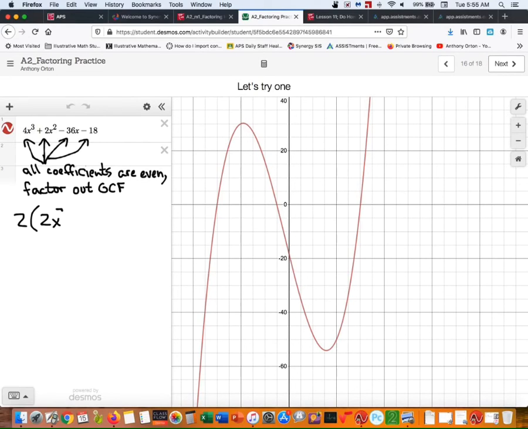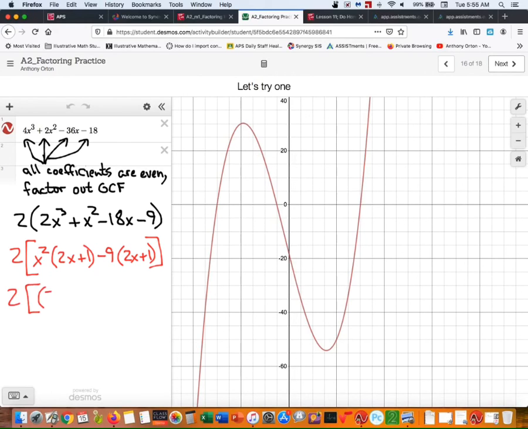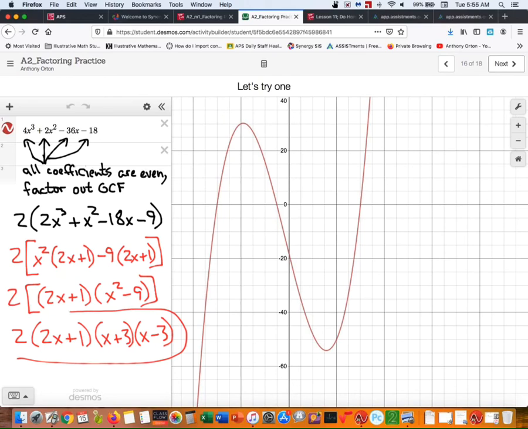Okay. So you factor out the 2. And then you're left with smaller numbers to work with anyway. Then you factor by grouping, if you remember this from the other day. So we write down that 2x plus 1 over there and then hope that we can do it. It works. Excellent. So factor out the 2x plus 1 and then write down what's left. And then you do have a difference of squares there as well. So go ahead and just factor those real quick. And done deal. And that is what you call completely factored.